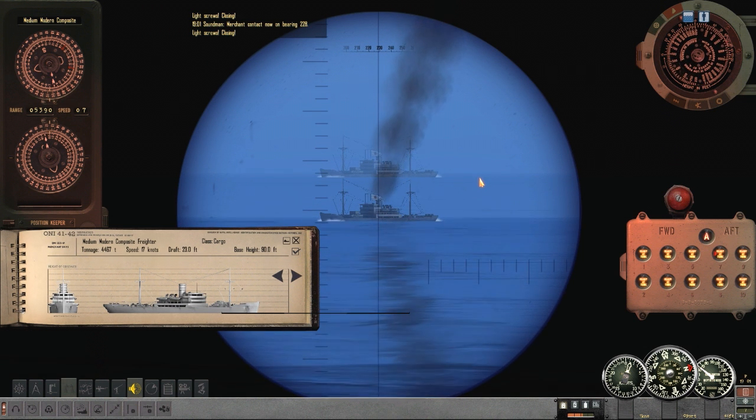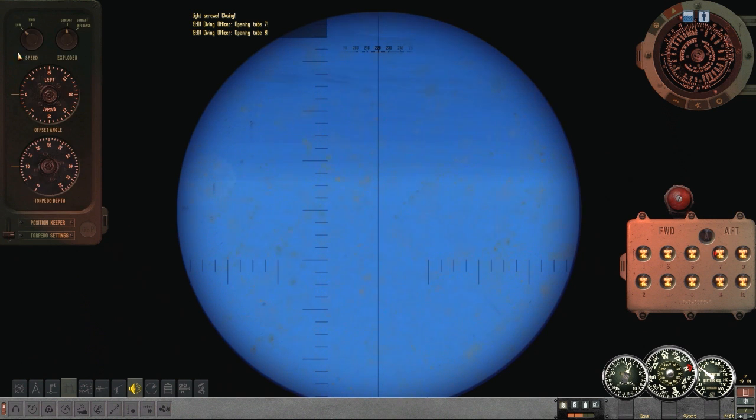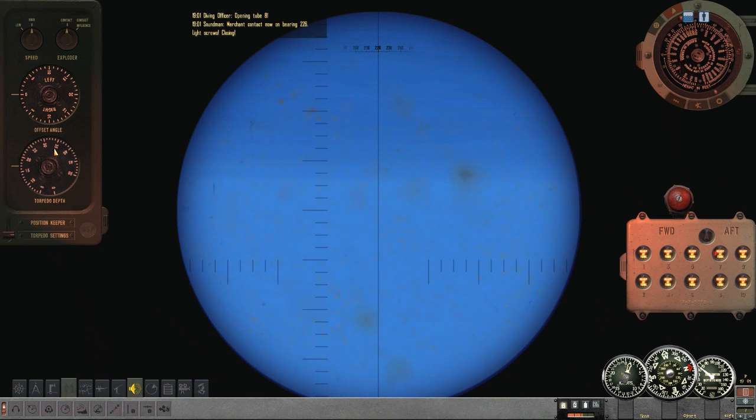Bearing 228. Open these tubes and wait until he's at 220. Set the torpedoes as well. Fast speed, fast speed. 226. We were saying it was a draft of 23, so I'm going to go with 17 and 7. Come on, there. Well, that's good. Bearing 225. 225.